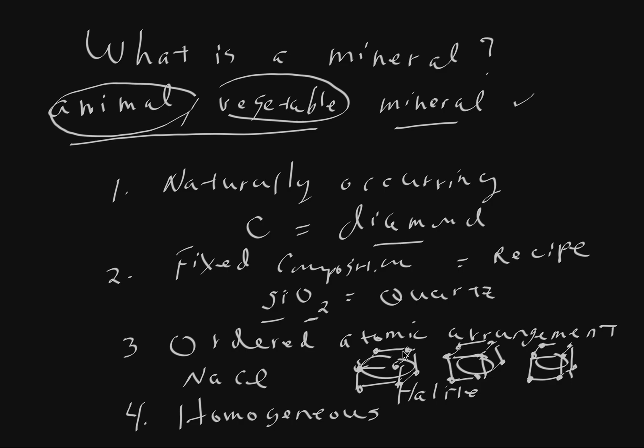Same thing for quartz. If you have a quartz crystal, it doesn't matter whether you analyze the quartz near its tip or somewhere near its center, you analyze it there or there or somewhere else, you'll always get the same composition. So the mineral should be homogenous. So numbers two and four are rather closely linked. So just to sum up this one, there's one last thing we should probably address. We started out thinking about how the early scientists classified materials and minerals were everything that was not organic.